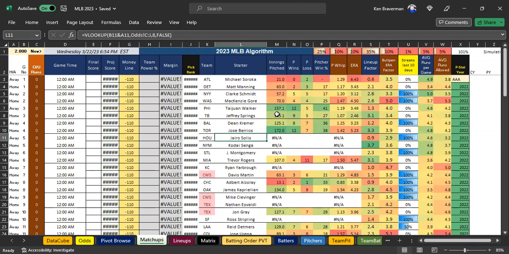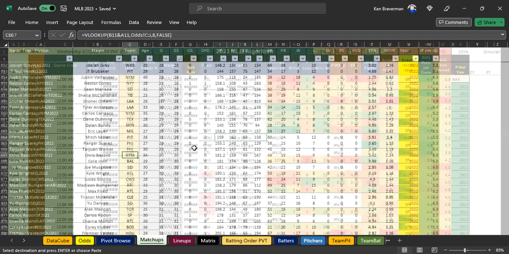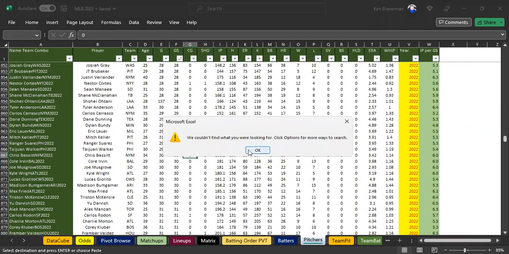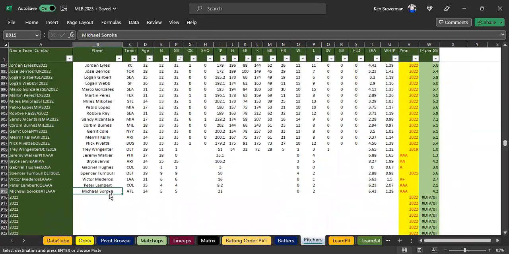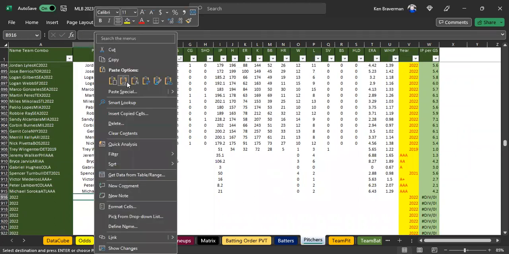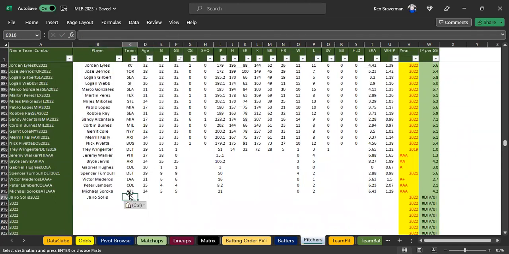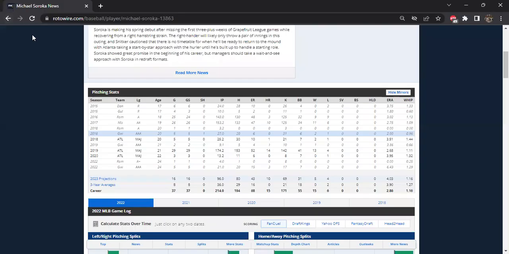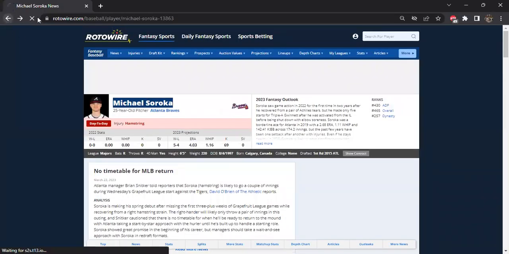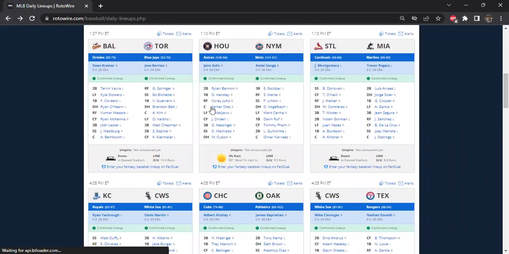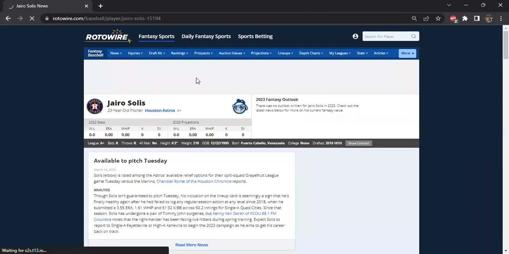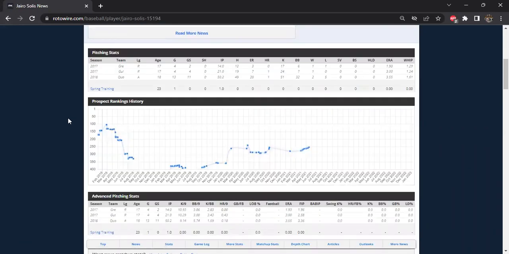Yaro Solis. Let's look and see if that guy pitched at all last year. Nope. And that's probably going to be one that we're going to have to add. So there you go. You're pasting. He's on Houston. We've got to look him up, right? So this is the process that we're going to go through. This is why this takes a while. But it does get better as the season progresses. It gets a lot easier because you start to identify.